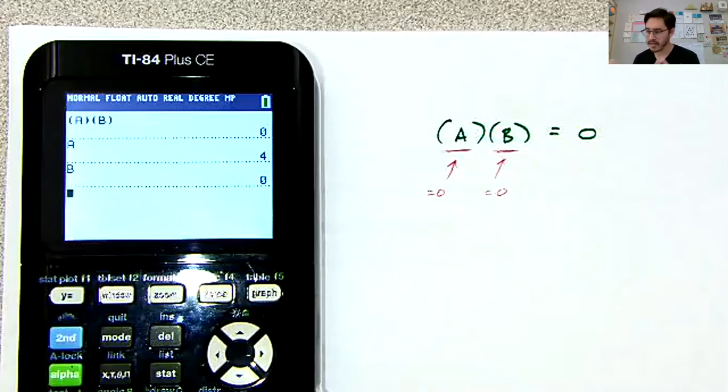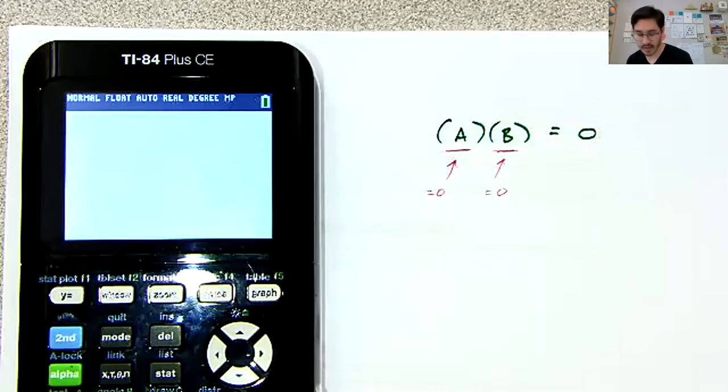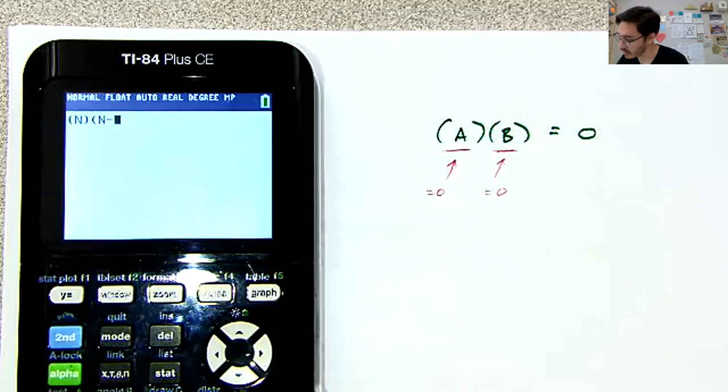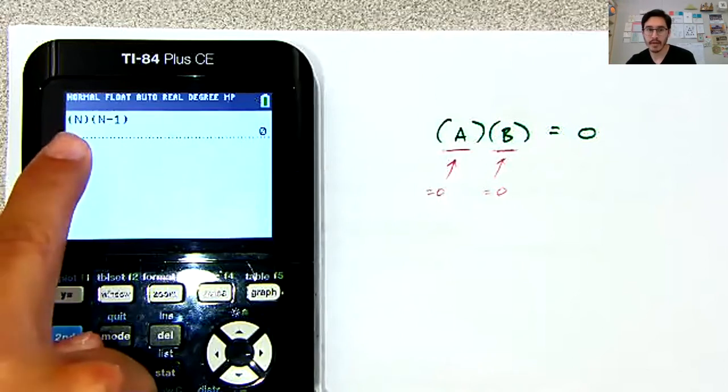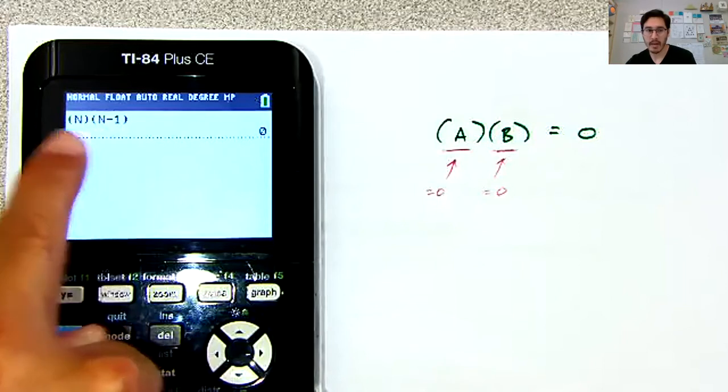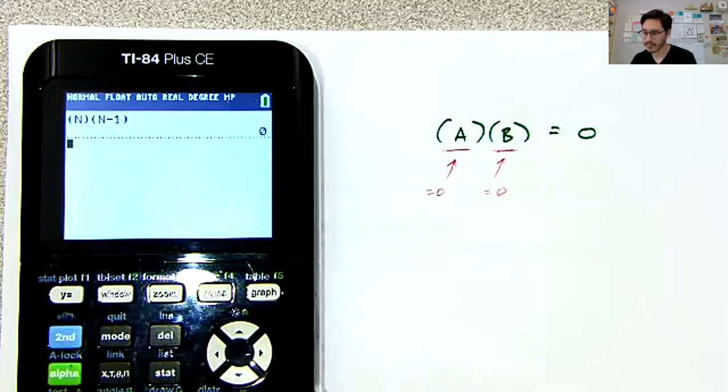All right, let's try the same kind of number riddle again, but this time I'm only thinking of one number, which I called n. I'm going to take my number and subtract 1, and multiply it with the original number. Again, the product is 0. So can you figure out what number I'm thinking of? I'm taking my number, and my number minus 1, and multiplying those two quantities together.